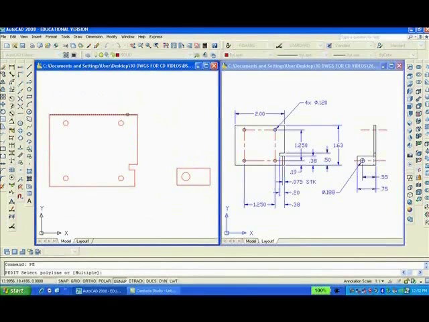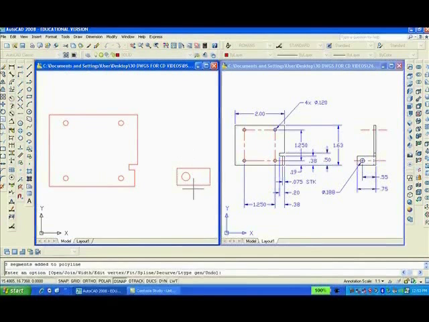Polyline edit. PE enter. I'll pick a line. Now, do you want to make a polyline? Yes. Then J to join, enter. So I'm going to join to that line. I'm going to join all those lines, this and this, enter. I'll do it again. PE enter. Now I'll select the small one. Make it a polyline, yes, enter, J, enter. So now I have to pick these 4 lines.